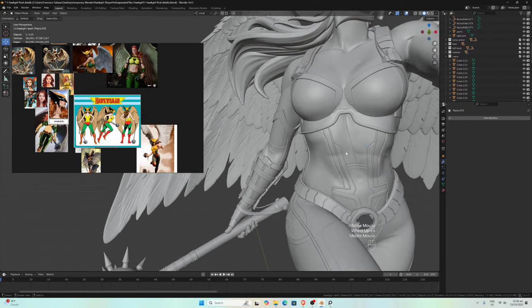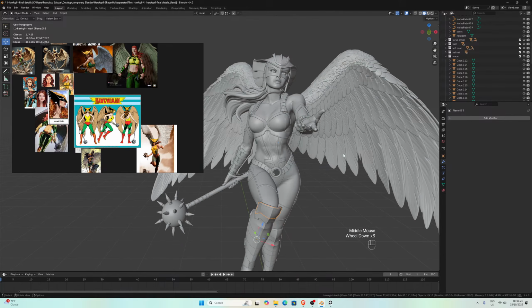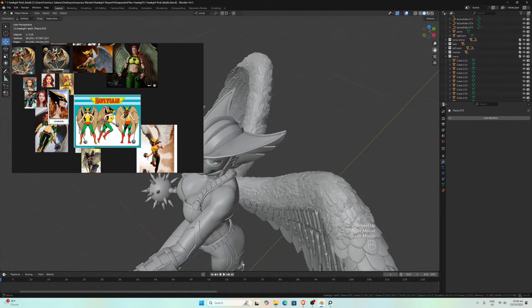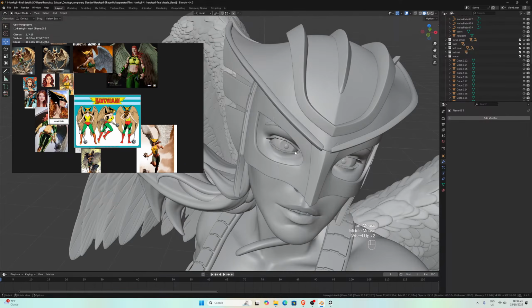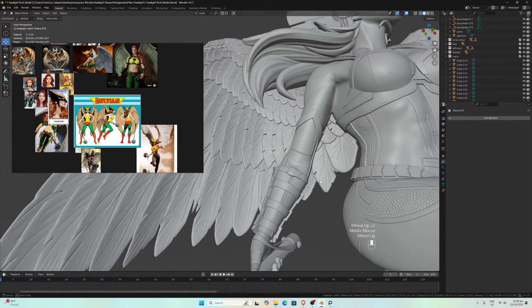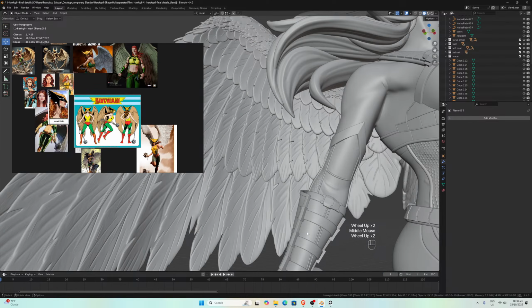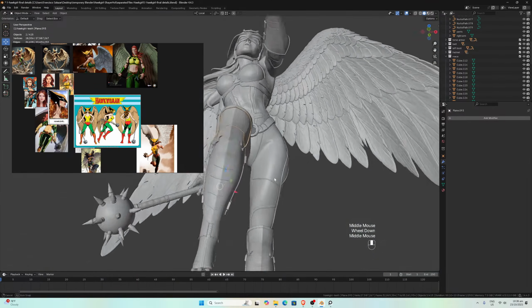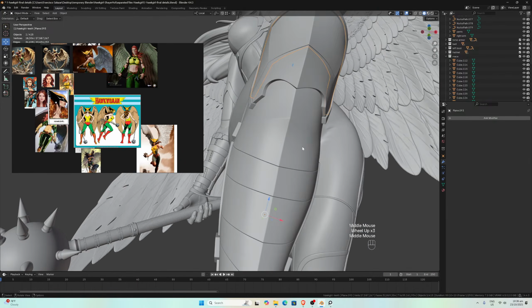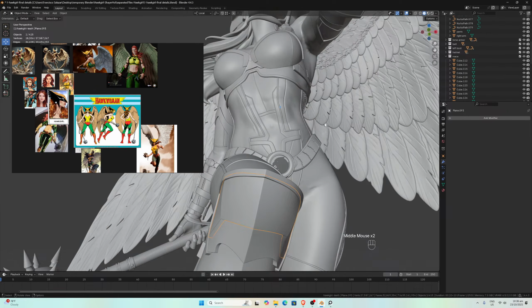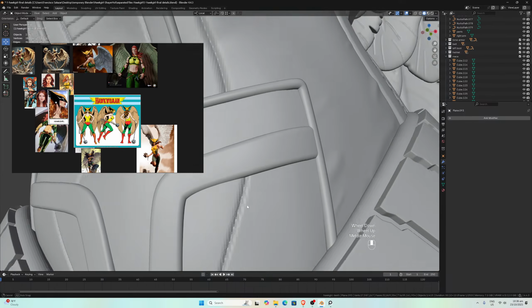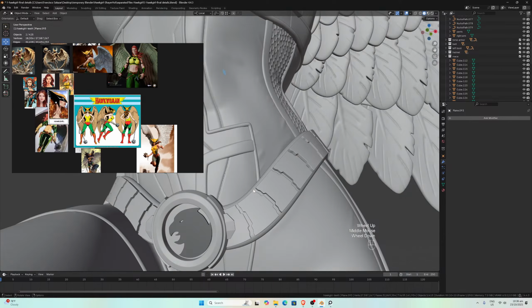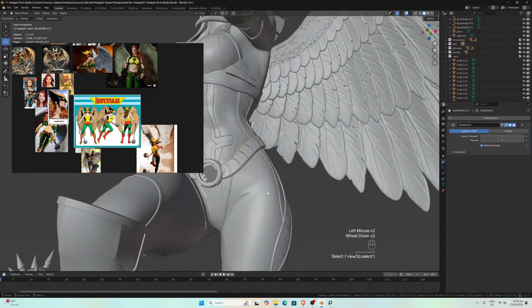But today I'm going to just take a break from Hawkgirl, because as you can see, I need to go piece by piece. In this case, for example, only the helmet. Then let's go only with the right arm, with the left arm, with the pieces. These are the most. For example, here I'm not going to do anything else. This is going to be okay, but for example, here I need to change something.